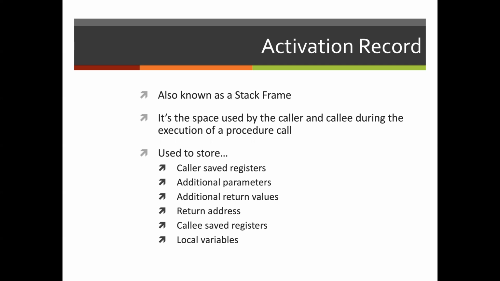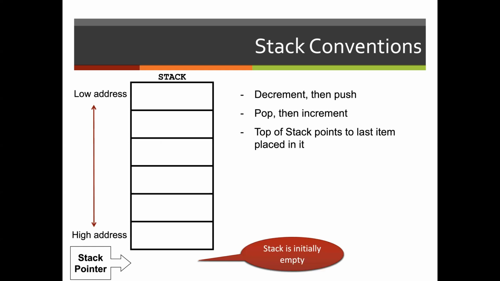An activation record is important because it allows us to allocate appropriate blocks of storage for particular procedure calls. This will enable us to have many active calls that the procedure can execute at points during execution. To overcome this, we will need a way to dynamically allocate storage for our activation records when the procedure is called, and this will allow us to reclaim it when the procedure returns.